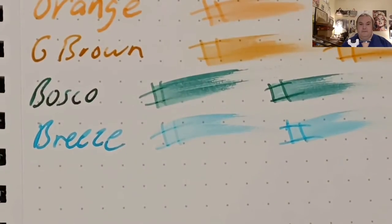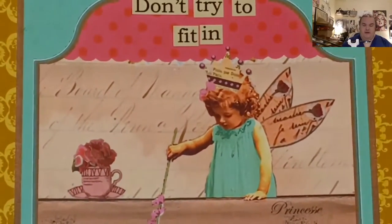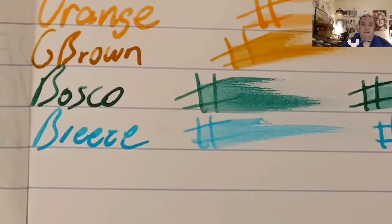Nemesis 80 GSM. No feathering. No bleeding, no ghosting. I would totally use the backside of this paper. Clairefontaine, 90 GSM. No feathering. No bleeding, no ghosting. I would totally use the backside of this paper.